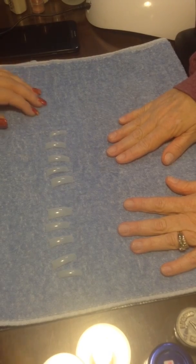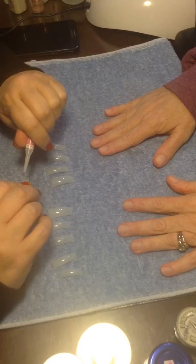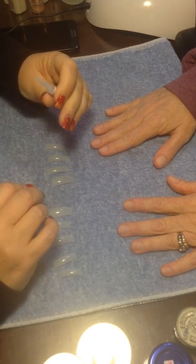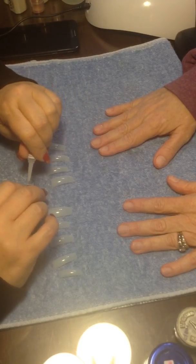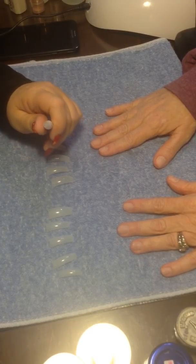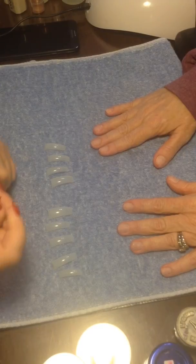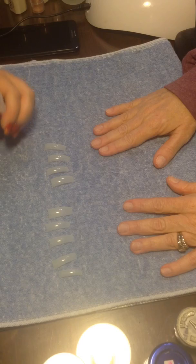Excuse me again. So when you're gluing your tips on, let's see if I can get my glue to come out. Sometimes you have to shake the tube on down. I keep a little hairpin so I can poke the end of it, and it makes the glue come out quicker.